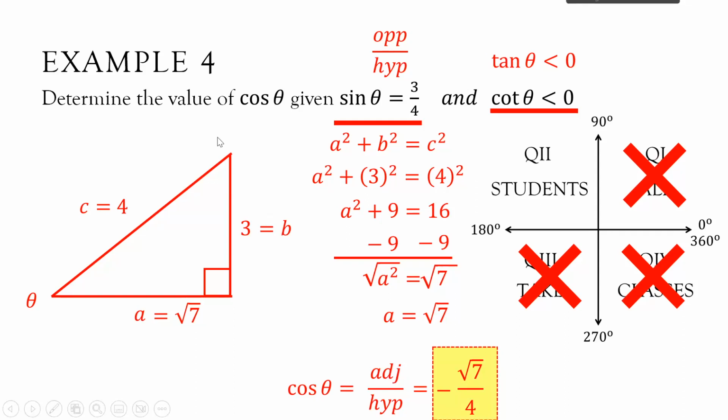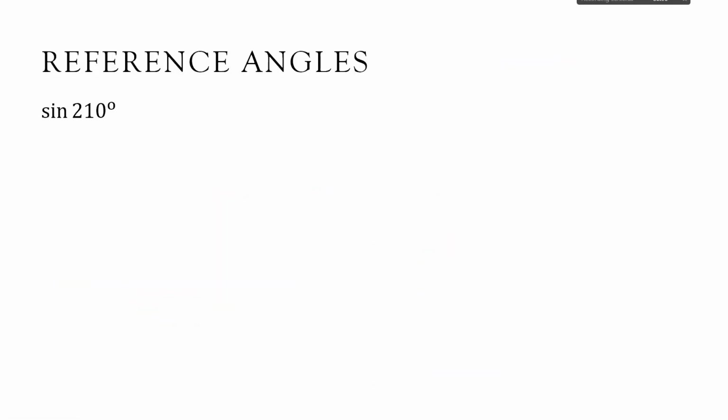So the main difference here that we've done before is that in previous lectures we said if I gave you sine of theta is equal to 3/4, I told you we had a right triangle. In this case, we don't necessarily have a right triangle in the very literal sense. And I say that to avoid going too deep into the stuff we're going to be covering a little bit later. Alright, so that was example 4.